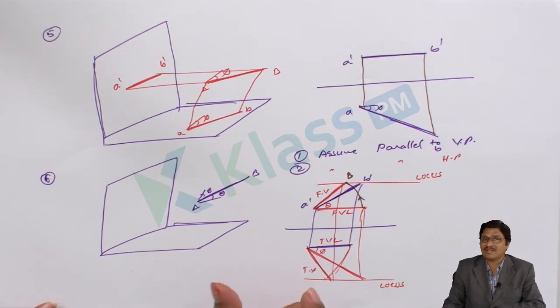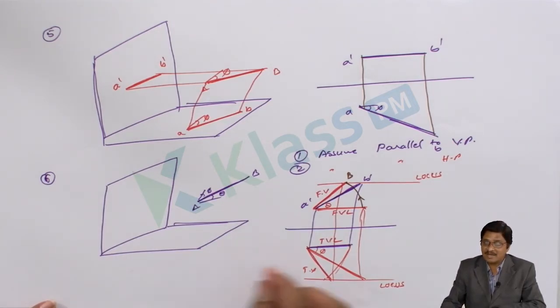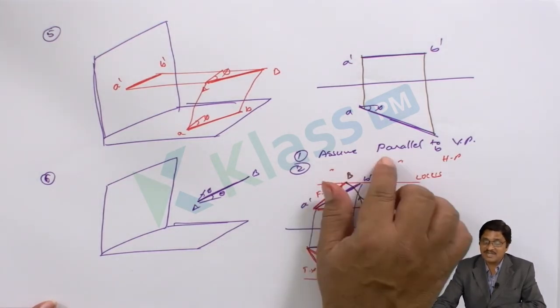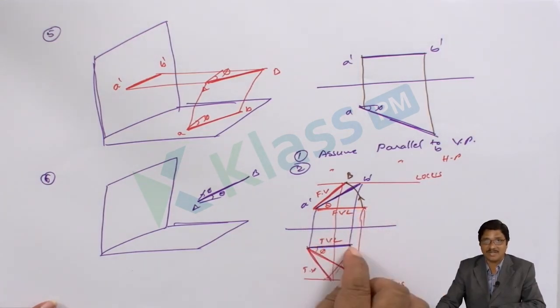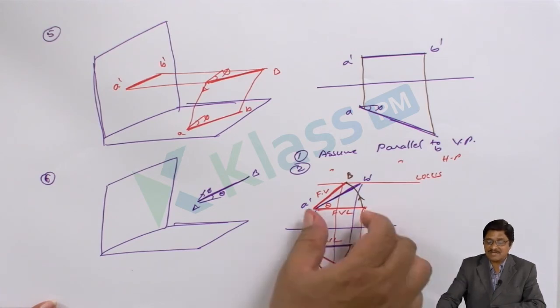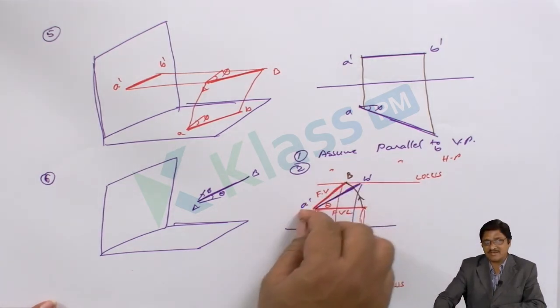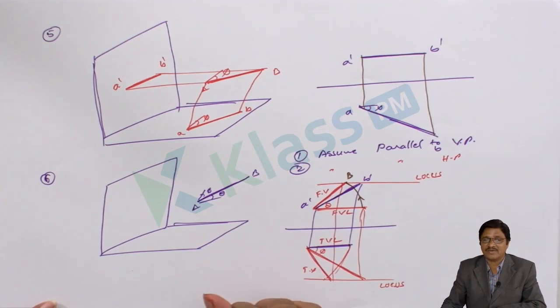We know that the physical length given in the problem is the actual length, but we are already evident from the previous cases that whenever there is an angle, the length will be foreshortened. When the length is foreshortened, I cannot represent it directly in the top view or front view. So for that, you go for the assumption, initially parallel to VP, so that I can project the front view. Next, the second assumption, parallel to HP, so that I can completely draw the top view. By the assumption, I can find the front view length and top view length. Once you find them, take the compass and transfer to the locus line, connect with the respective point, so that I can get the front view and top view.